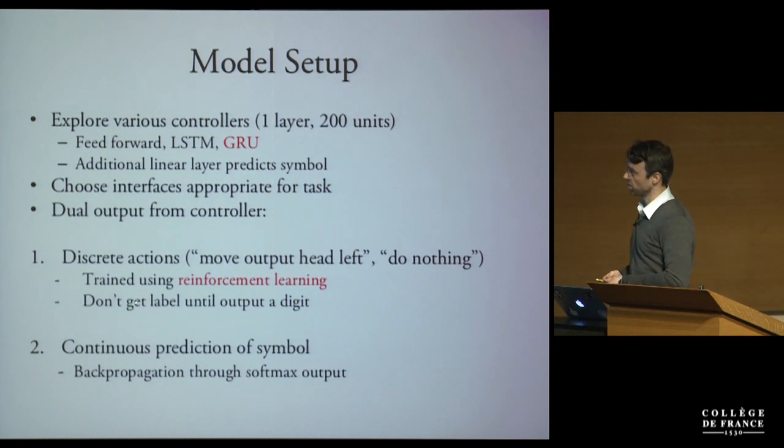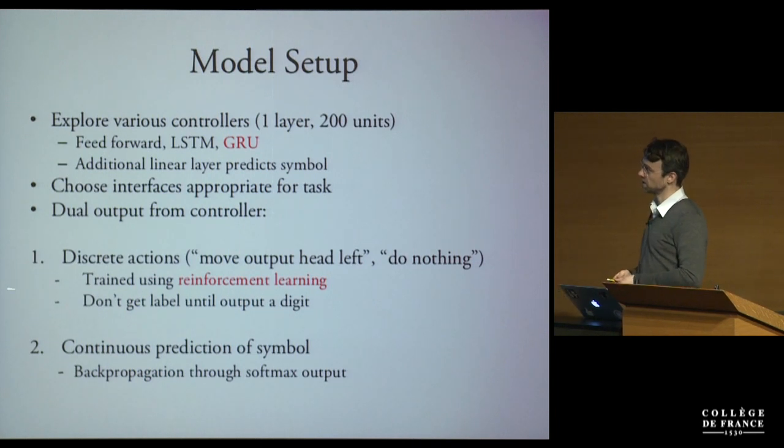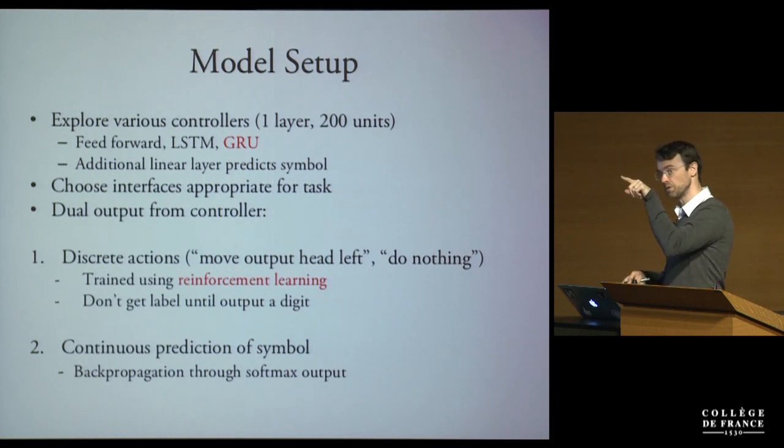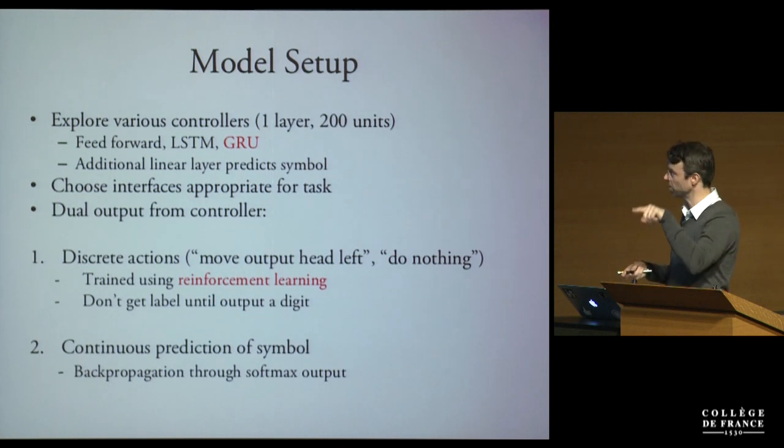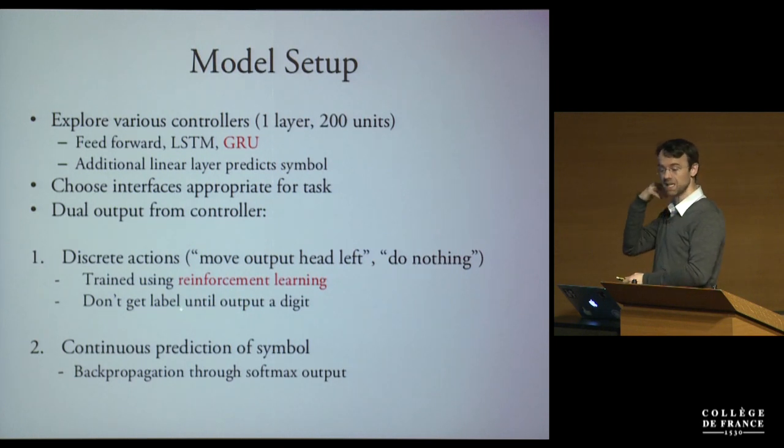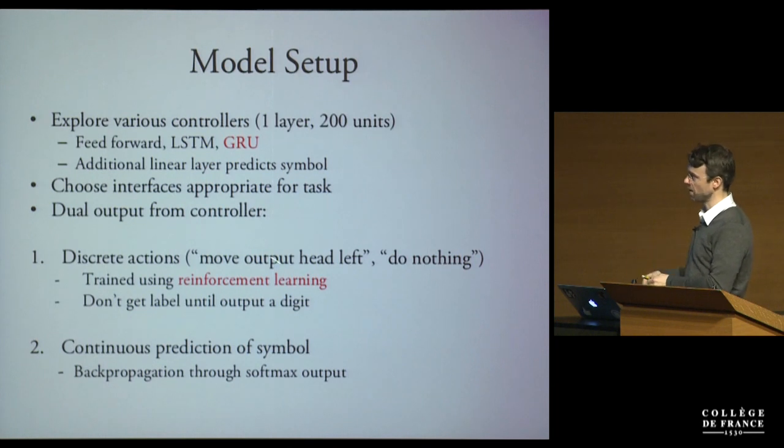And the other complicating factor is we're not going to get any kind of signal that we've got the answer right until we produce an output symbol. And as we saw, in order to do, for example, the addition, you have to make multiple actions. You have to move that little head, the read head, around on the input. And if it's a 3-number addition, it's going to have to take quite a lot of steps before you're able to produce an output. So in other words, we don't get a label at each time step. And this brings us into the scenario where we have to use something called reinforcement learning.